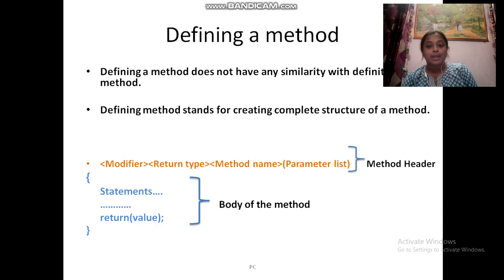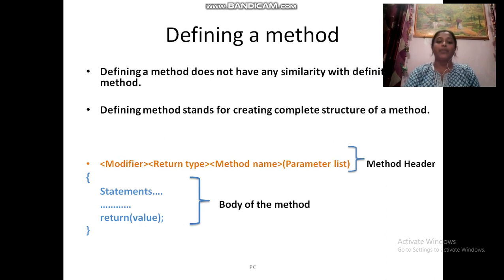In some programs we can use the void return type, where no return value is required. Any return type except void can return a value. Next, we will discuss all these components of method definition. So let's start.